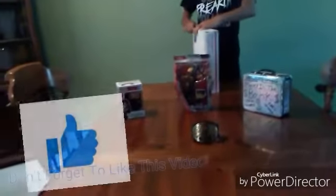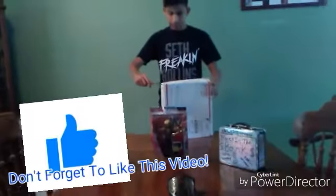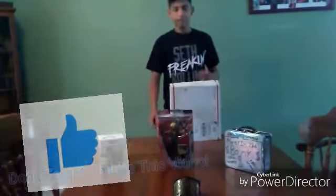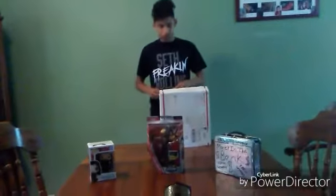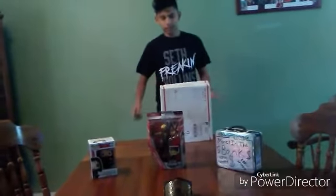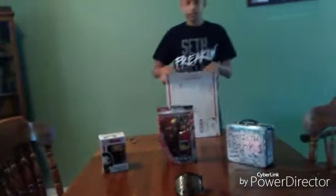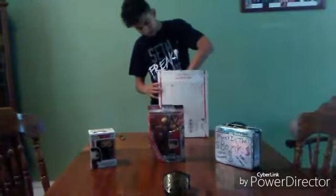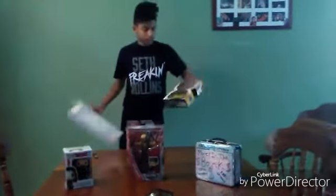Now, this figure and this set, I have not been able to find anywhere at my local Targets. I've been looking all the time for this set and the basic set as well. At my local Targets, at the Super Target, at the regular Target, I have not been able to find it. So here it is, guys. This is really the only figure that I wanted in the Elite set, and it is none other than Seth freaking Rollins.